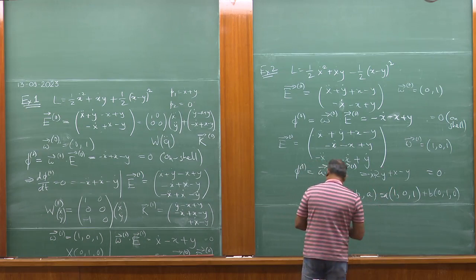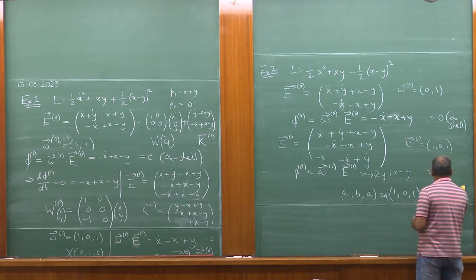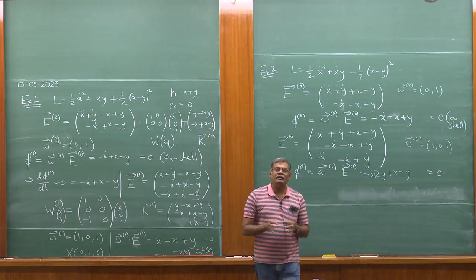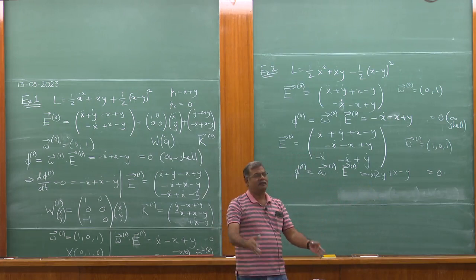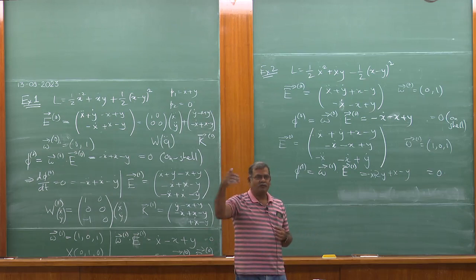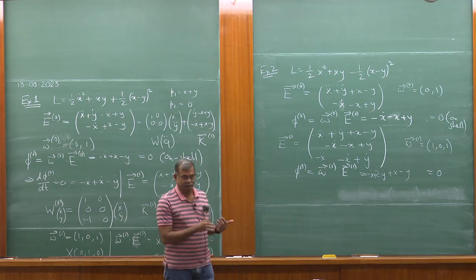Orthogonality is not necessary for the calculation. Independence is necessary. But the point is, I already knew 0, 1, 0 will be there because 0, 1 was there for the previous step. Add a one, what has happened? You have just increased the size of that W by adding more rows below. So you add corresponding zeros in your small W, that will still be a null eigenvector. So that will give you nothing new. We already knew that, so we didn't bother about that one.